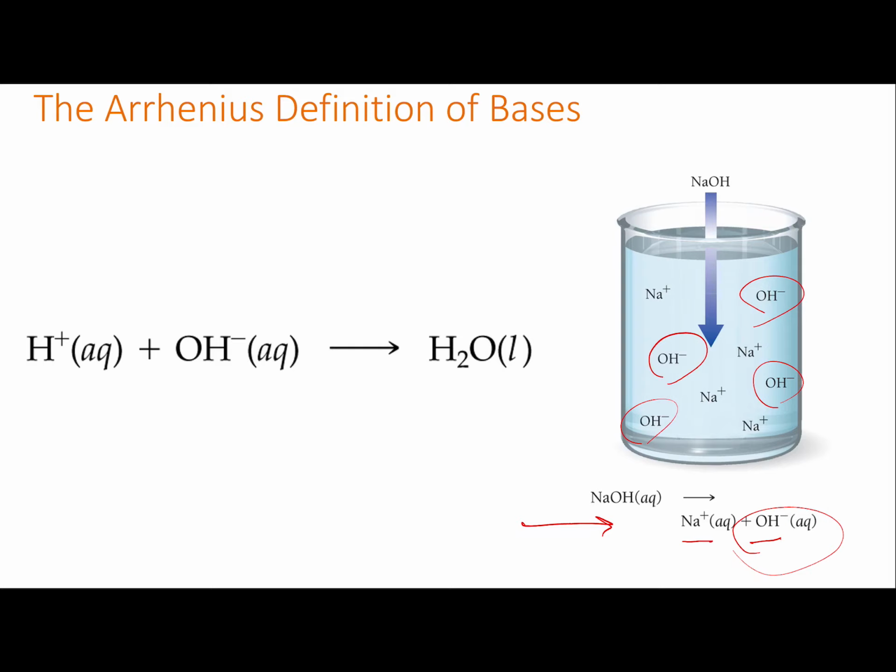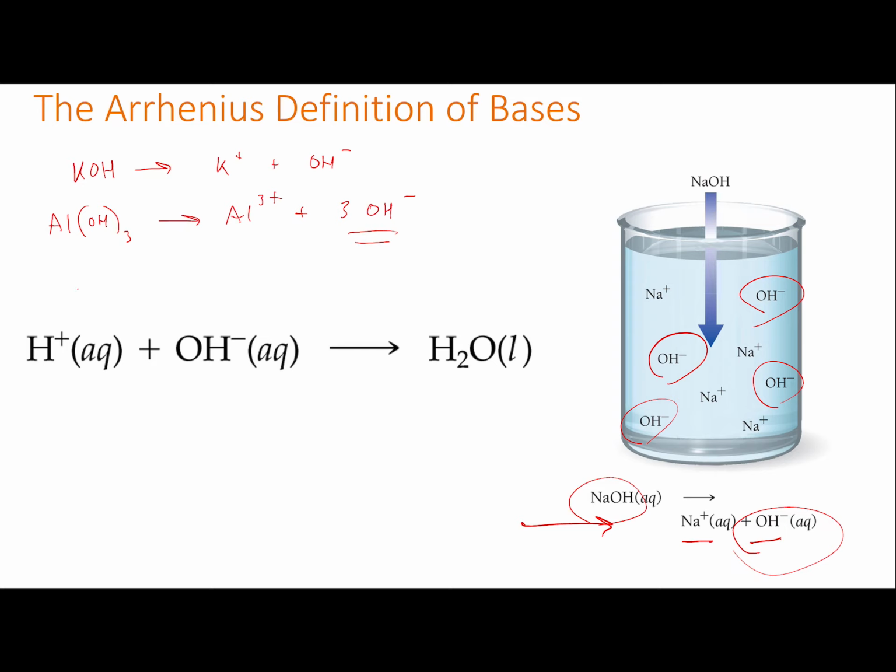So molecular compounds containing an OH group, such as methanol, don't necessarily act as bases, and that's because they don't dissociate. So let me show you what I mean. We have something like KOH. It's ionic. This breaks into K plus and OH minus, right? That's a base. We've got NaOH. We already looked at it. Let me show you a different one. How about aluminum hydroxide? If this thing ionized completely, we would have a bunch of hydroxides being released. So those are all bases.